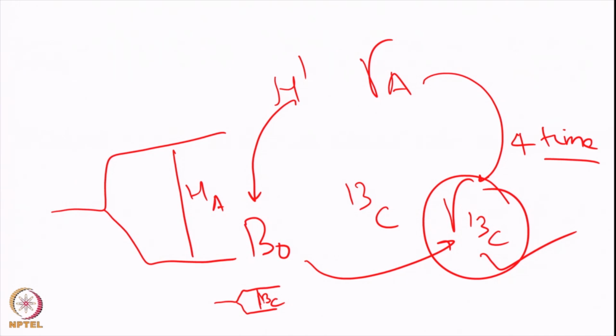That is the next set of experiments, where we bring them into the same environment by doing some trick, some locking, or some condition where we start matching the energy gap between these two. Either you put them in a rotating frame of reference, or we match them by the Hartmann-Hahn matching condition.